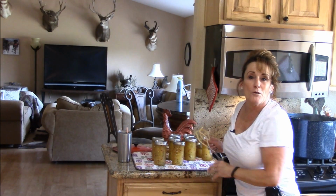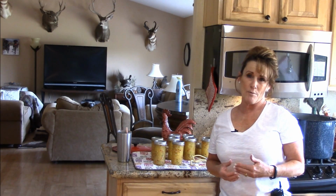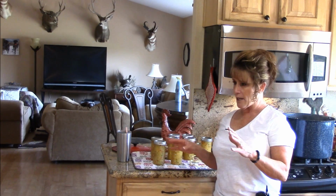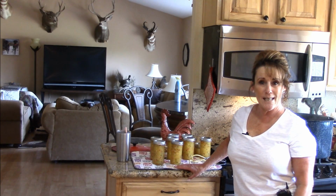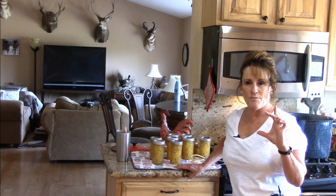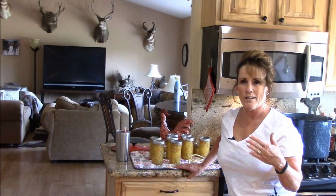So I hope it inspires you to try your hand at canning. Canning jam and jelly is so easy, and it's a great way to start. And trust me when I tell you, buy extra jars, because after the first canning session and you see your beautiful work and you know how good it tastes, and you handpick the items that went in there, and there's not a list of chemical ingredients in your stuff, you are going to want to do it again and again and again.